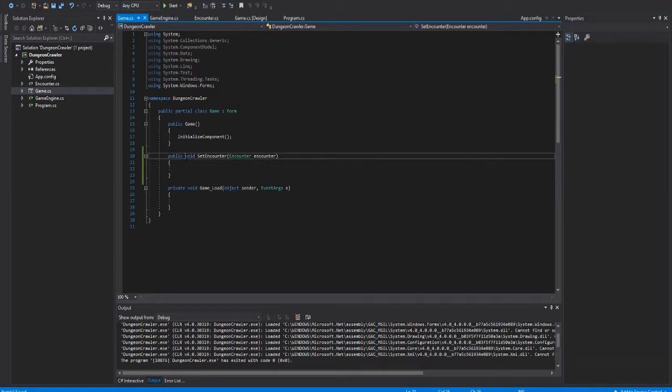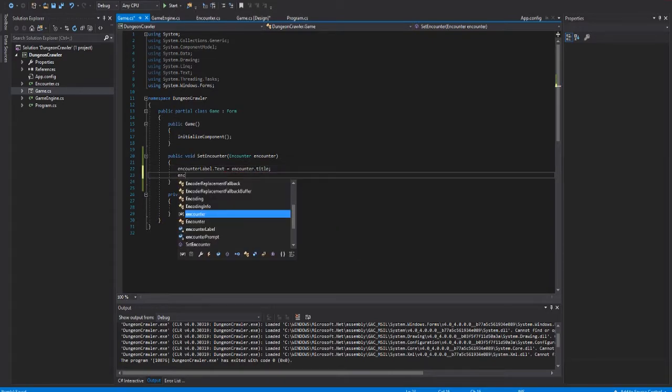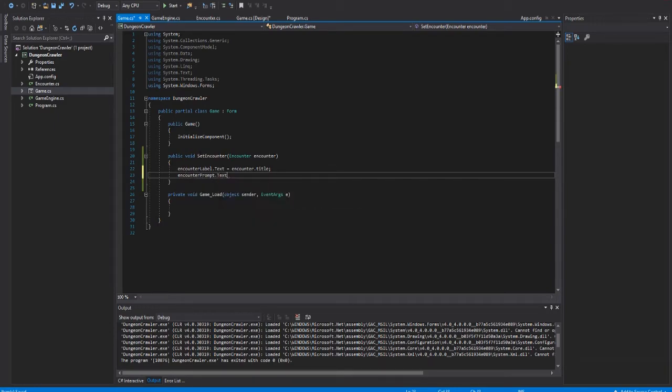So set encounter, and we are going to want to take the encounter's, what do we call it? Encounter label dot text is going to equal the encounter dot title, and the encounter, I called it prompt, dot text is going to equal encounter dot prompt. There we go.